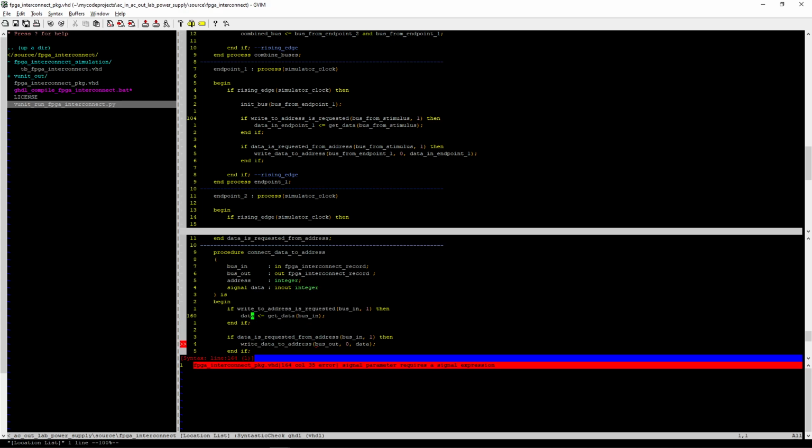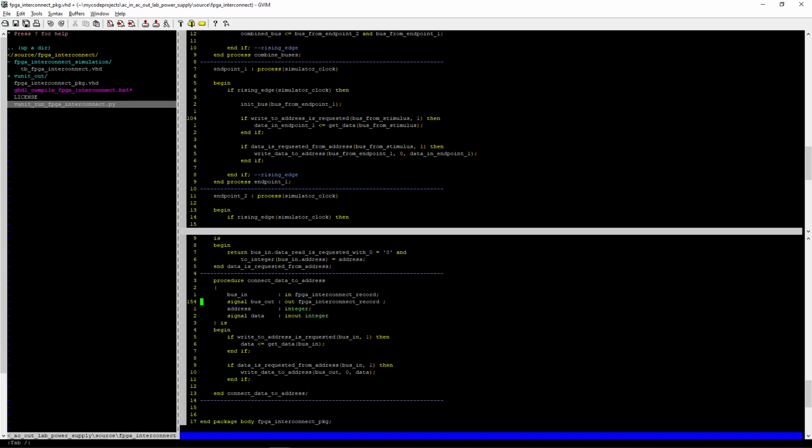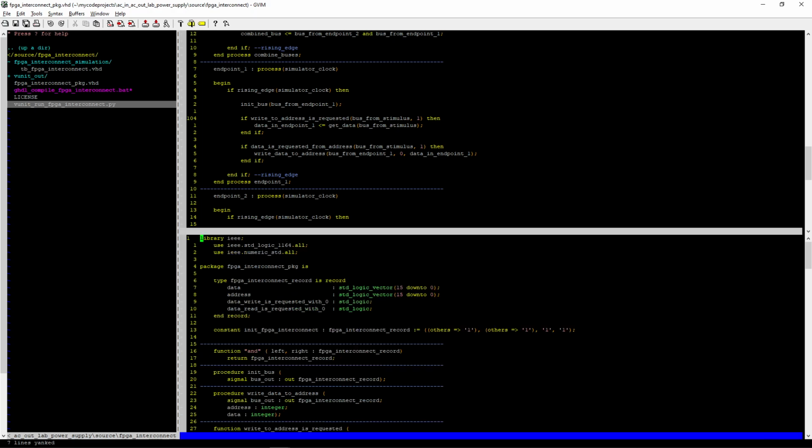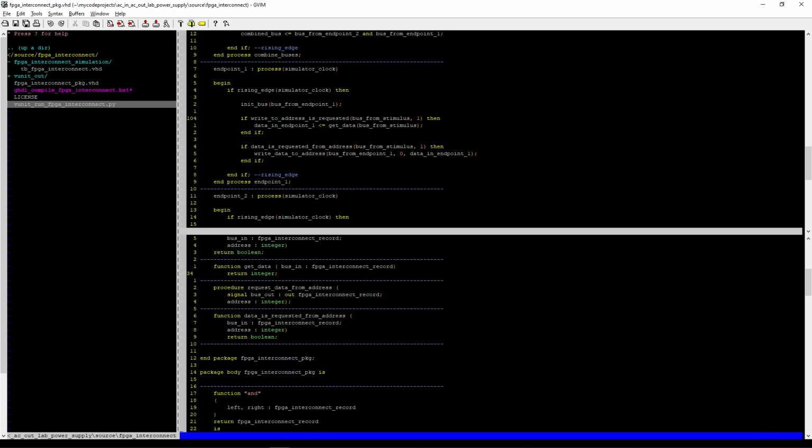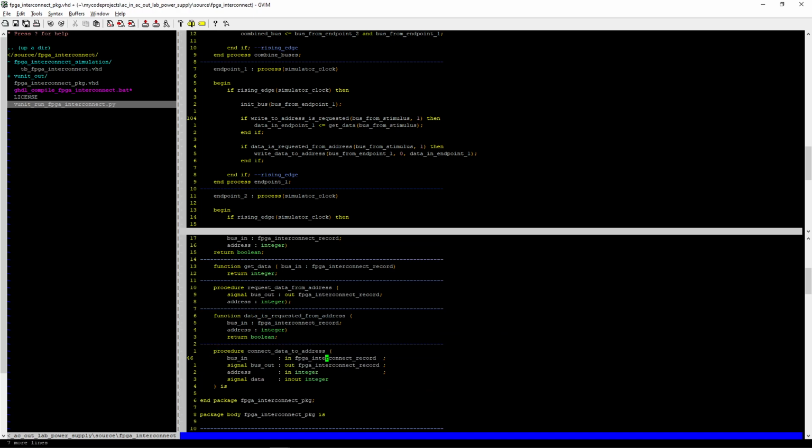Parameter requires a signal expression. Okay, so this needs to be a signal. We will also add ins here, so it's not too confusing. So here we will add it to this list of declared routines that we use to manipulate the bus.